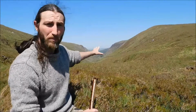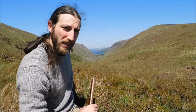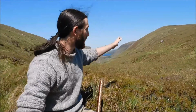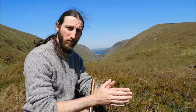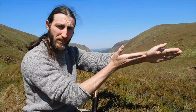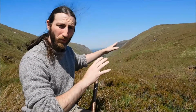Now, what's amazing about this valley is that the rocks on both sides of it are starkly different. The rocks on the left-hand side come from about 30 miles further down south from us. The rocks on the right-hand side come from this location. What this is an example of is a fault line moving laterally. In other words, the rocks moving past each other on the Earth's surface. They're both made of granite, but from two different locations.